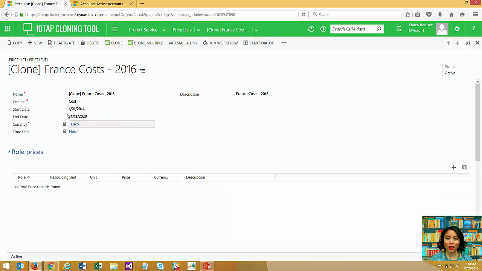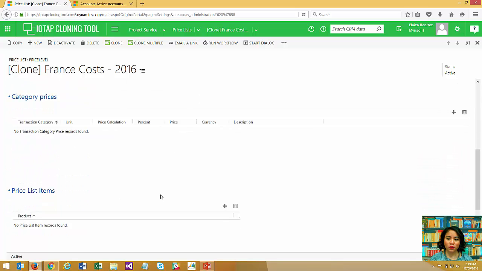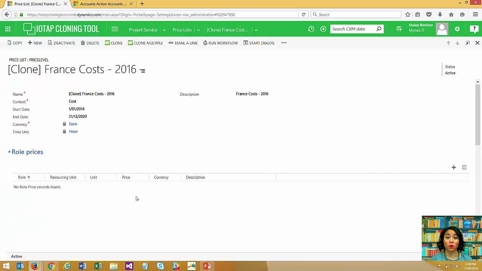Okay, so here it is. It has opened, and it adds a prefix of clone, and if I scroll down, it will have also cloned the price list items. Okay, well this one doesn't have a price list item, but if it did have a price list item, it would clone it as well, and that's available out of box.